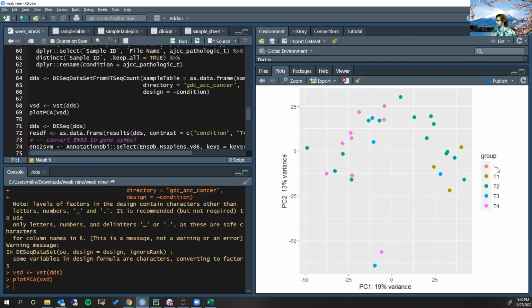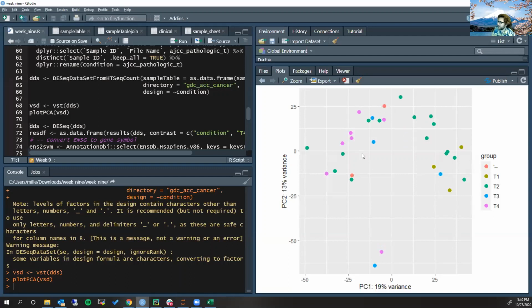And then we actually had a couple samples that had this weird sort of blank or null name. Maybe that's because I didn't know the classification for those samples. And this is probably what R was complaining about when it said levels of factors shouldn't have special characters. It was probably complaining about this. So that's where that came from.